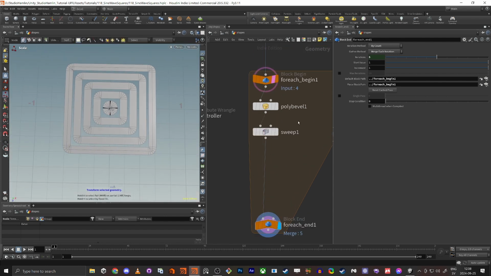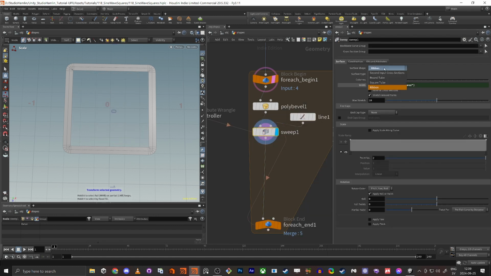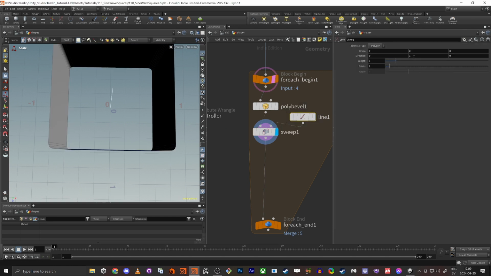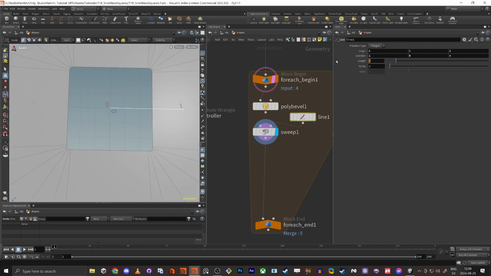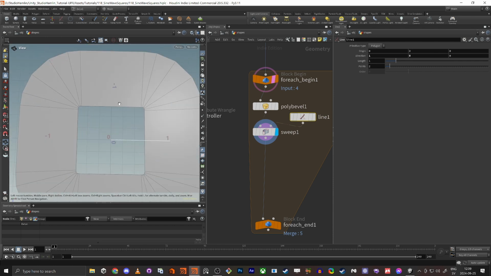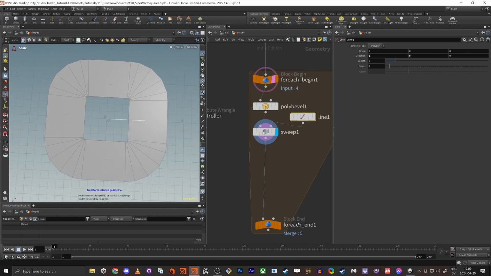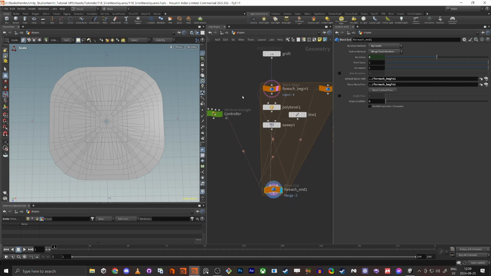So the way you could solve this one is to have a line. And if you plug this one in here, and then you do ribbon, second input cross section, and then instead of having upwards, we're gonna have it in the Z direction or the X direction. Yeah, we're going to do the X direction. Now you see we're starting to extrude outwards, so we will never have that intersection problem. So now we just do like this.